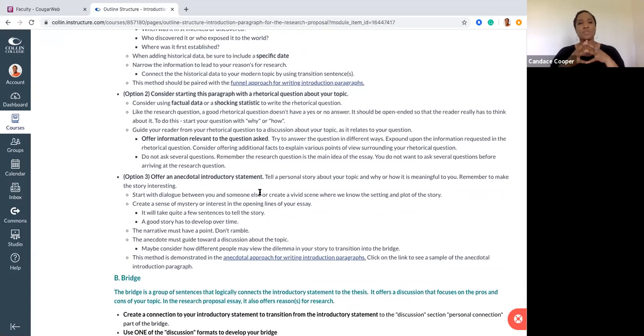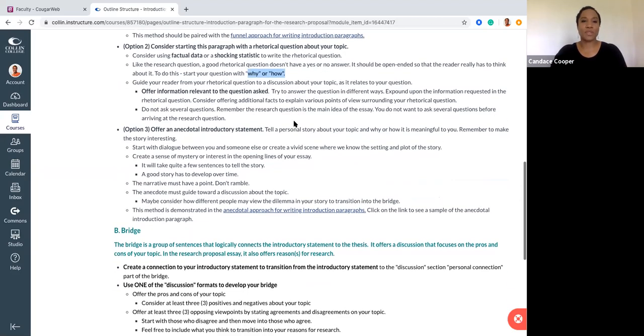You also can use a rhetorical question. Again, that rhetorical question should be an open-ended question. And in this case, for the rhetorical question, you want to stick with why and you want to stick with how. You don't want to move into what, because again, what is not strong enough for an introductory statement. What may be strong enough for a research question, because you can just identify things in your answer, but when you're trying to engage your audience, you want to use how or why because you want to make them think, or else they're not going to plug into your paper.